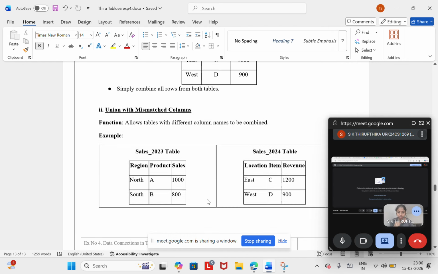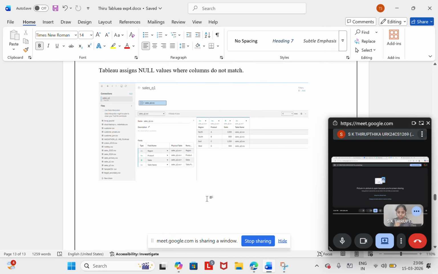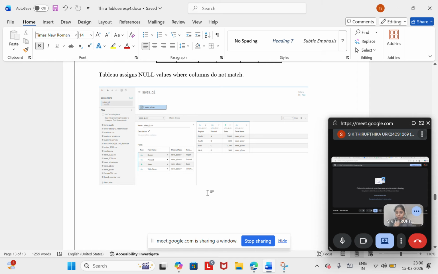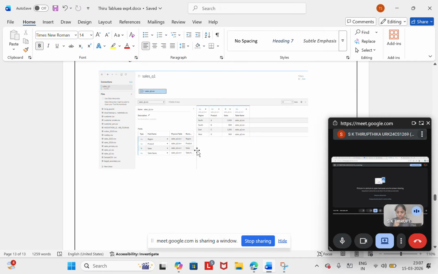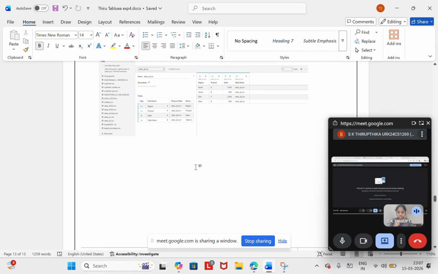Finally, going on with data blending. Data blending is used whenever we need to combine data from different data sources. When I use two or more data sources, I'll be using data blending. For example, one data set may come from Excel, and the other may come from a CSV file.